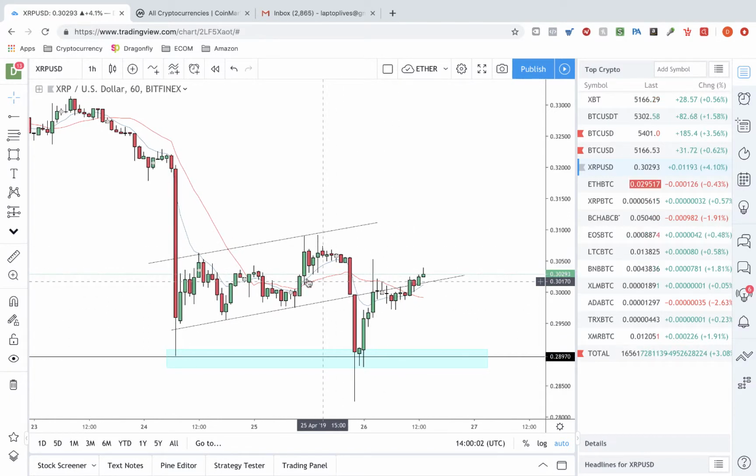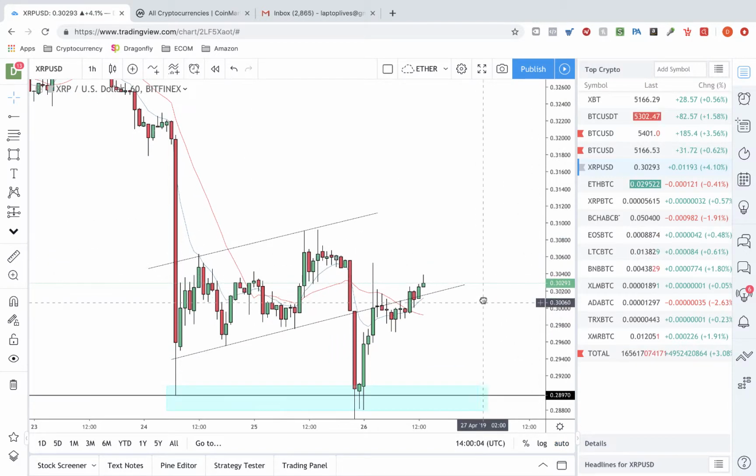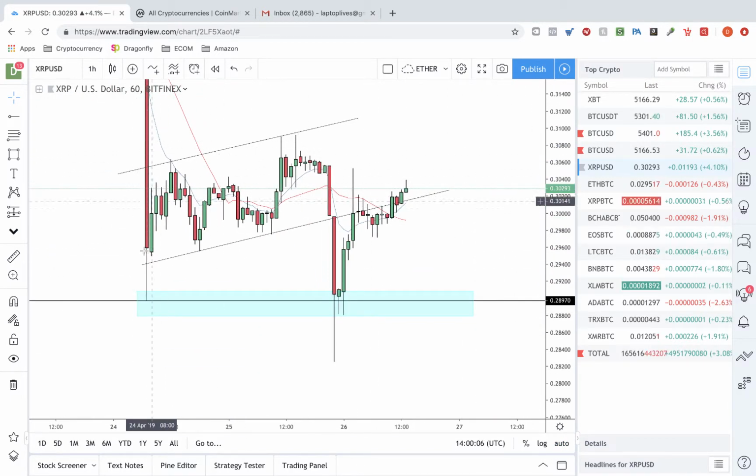You got to look for these things. We teach you guys things in the video. Go back and watch Finding the Bottoms to learn more about this. But it's a simple channel play. It broke the channel. As soon as it did that, where's it going to end? Okay, we found the end. We found the reversal candle that gave us the buy, and then we waited for the wick to play into the liquidity zone, and then boom, to the moon.